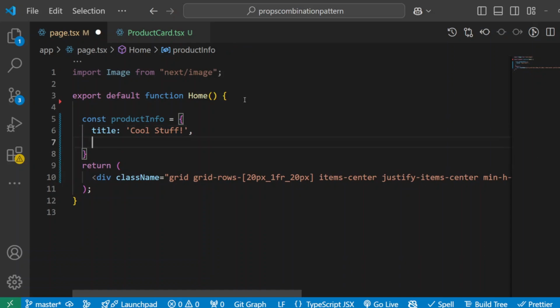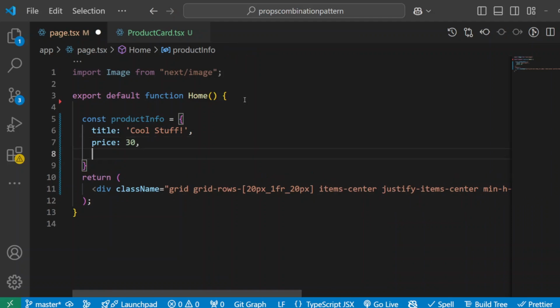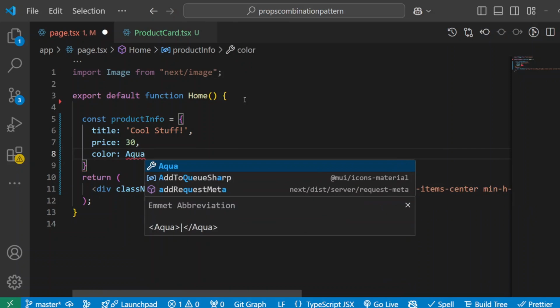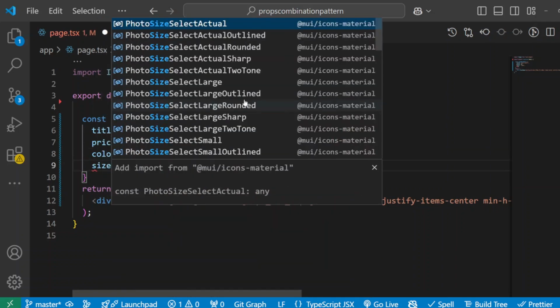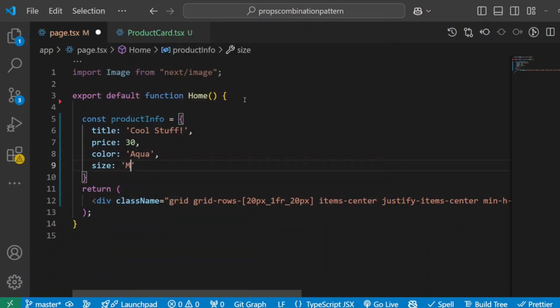And let's say for example the price will be 30. And let's say for example the color will be aqua, and that should be a string. And let's say for example the size will be M.